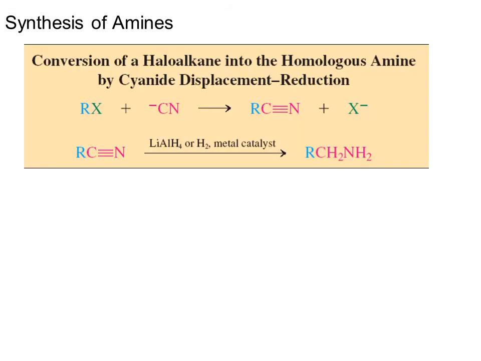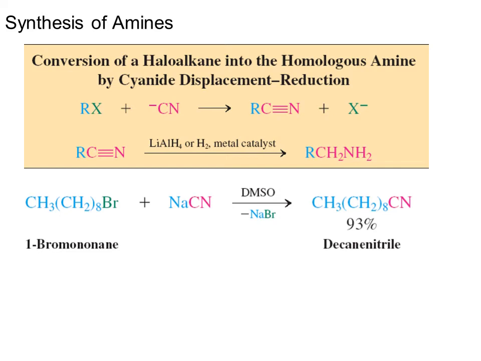Making amines. We're going to go over a couple different ways. One of the most common ways is you can use a cyanide ion, have them replace it with an SN2 reaction with a haloalkane. Then you can use a strong reducing agent, lithium aluminum hydride, or hydrogen to reduce that to your amine. So here's our synthesis. We're starting with the haloalkane. We can do an SN2 reaction. DMSO is a big indicator that that's going to happen.